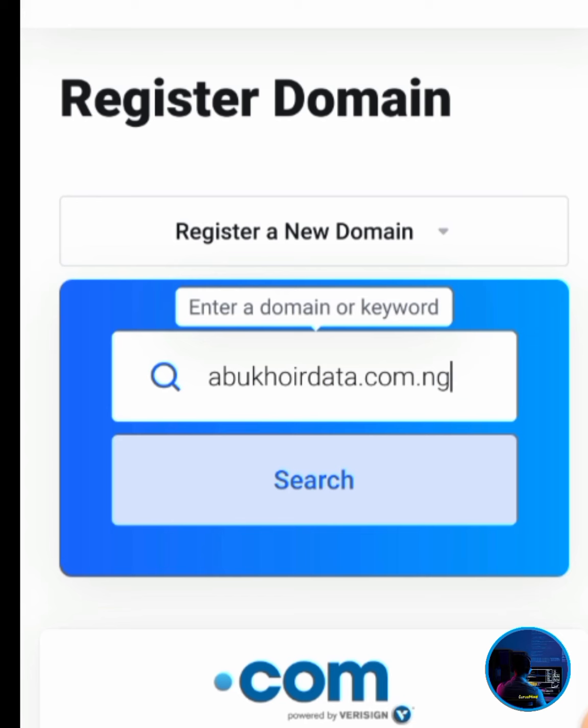because in the web space you can't have two URLs registered at the same time. Are you getting it? So let's take for example Facebook.com. Facebook.com cannot be registered again because somebody has already taken it. Twitter.com, the same thing applies to every other URL. For example, as I'm about to register this one now, another person cannot register the same URL. No, it's not possible. So that's why the first step is for you to check if the URL is available.